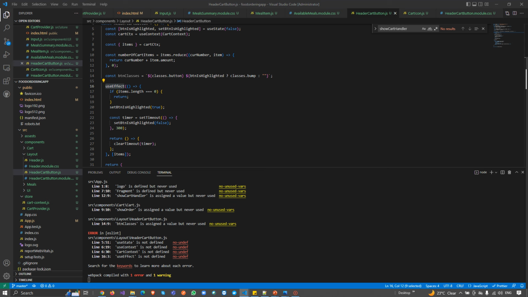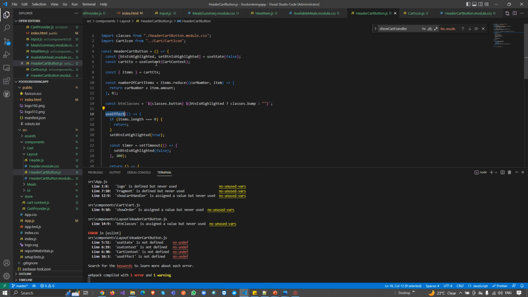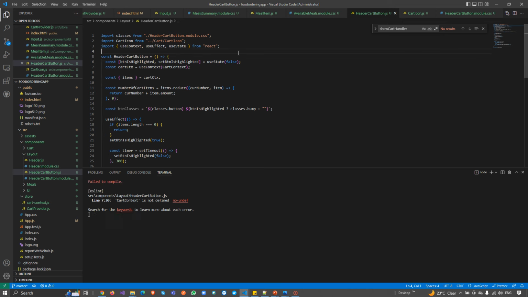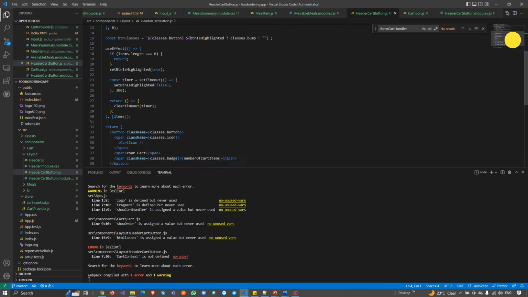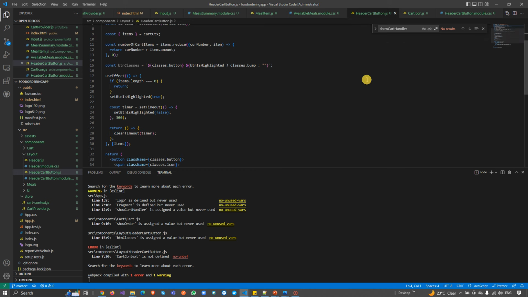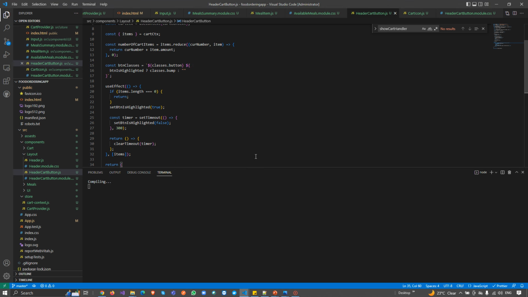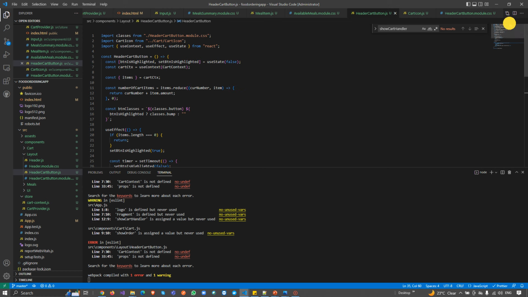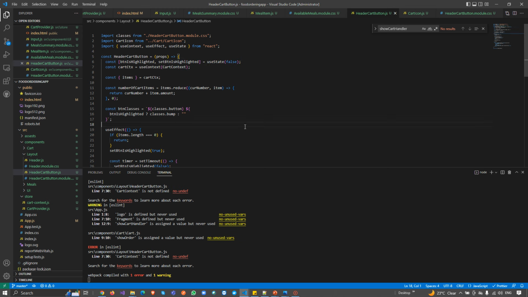So I need to use this useEffect and useState and useContext. Great, great guys, great. Now I need to use this. So all I need to do is button and I'm going to pass this. Cool. So still I'm getting some errors. Why are props missing? And now the cart context is not imported actually. So we need to import that. Cool guys.